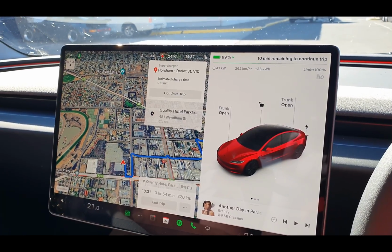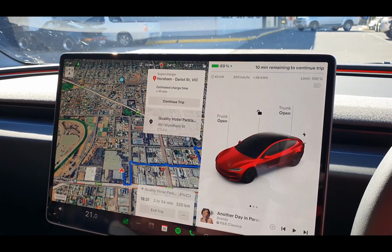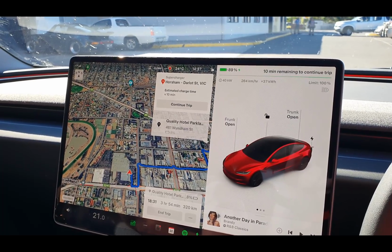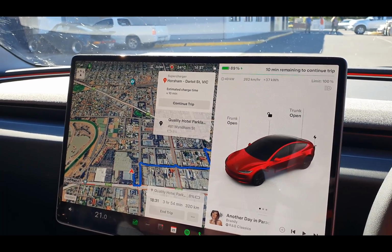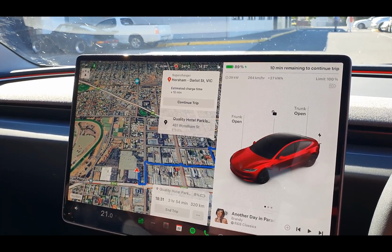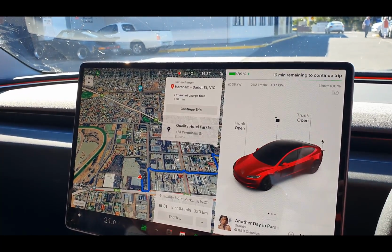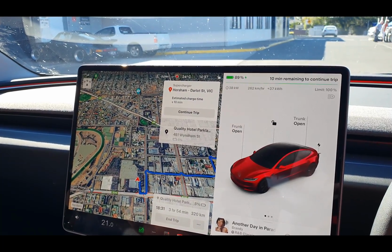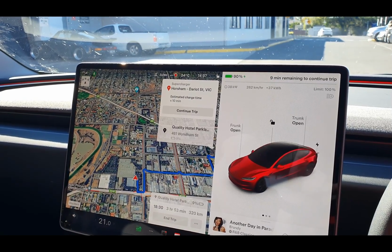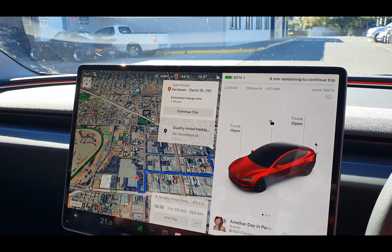Alright, so just had lunch, had a bit of a break and toilet breaks, that kind of stuff. Got back to the car and we've got 10 minutes remaining. So on this particular leg, that's 10 minutes of waiting for charging. So if you had to fuel up, that's another 7 or 8 minutes that would have been spent at the bowsers, fueling up, paying, etc. So it's pretty much a wash anyway. But if you want to keep track, that's 10 minutes waiting for an EV charge, where we haven't been doing something else anyhow.